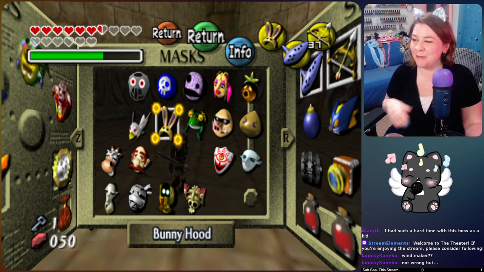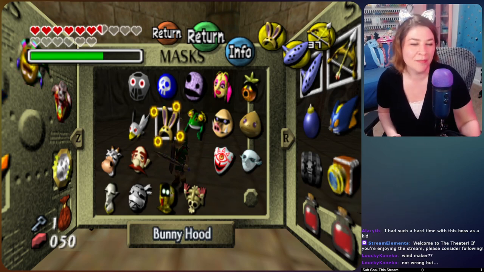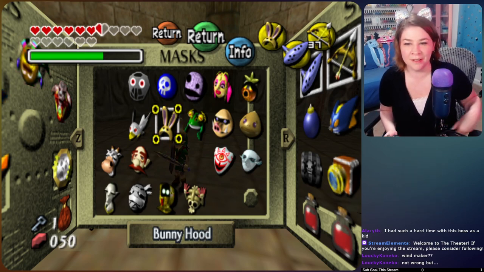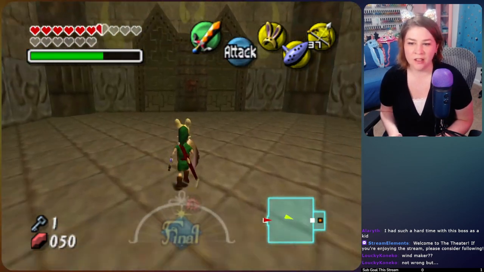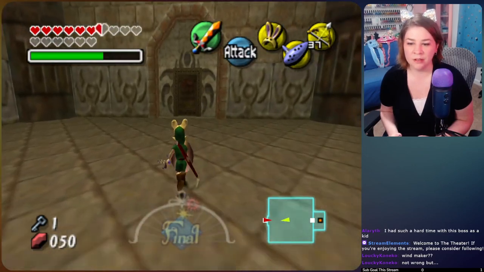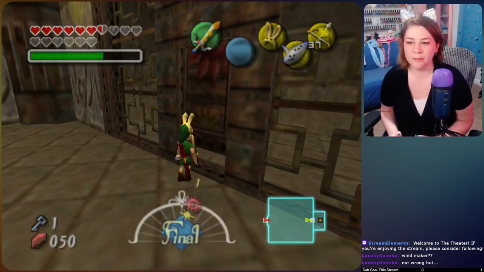Windmaker? Not wrong, but Wind Waker. I'm just reading too fast. Okay, wait, what are we doing next? Okay, we killed this guy. Excuse me while I kill this guy. Wait, what direction are we going? Oh, we went that way. We're going this way. Look at the map.